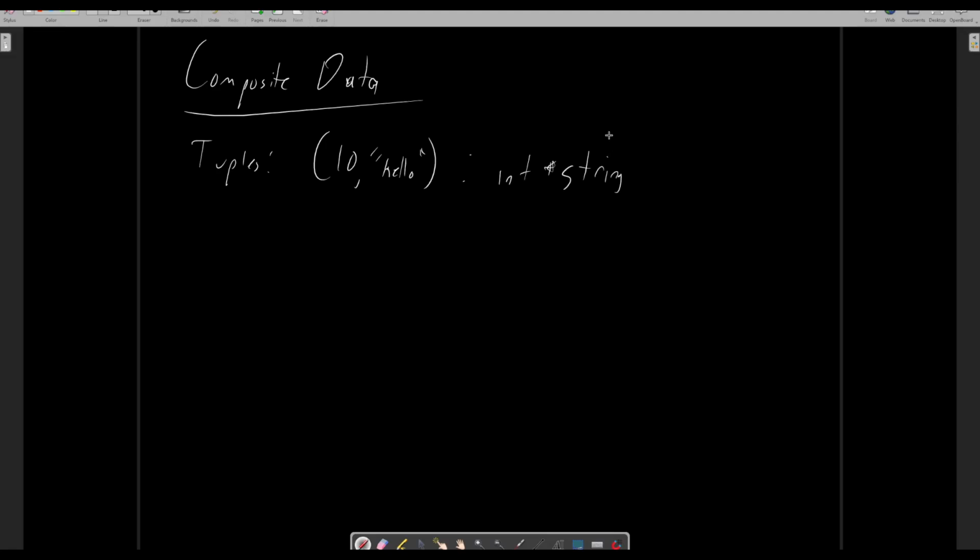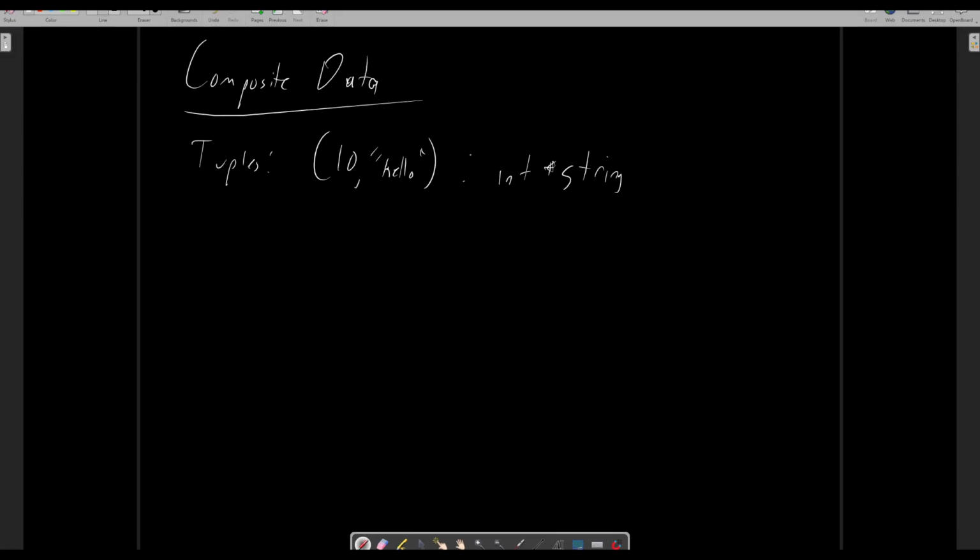Standard ML gives us several options for building up composite data: tuples, records, and full-on named composite data types. Tuples are simple ordered products of values. We write tuple values using the same syntax as Haskell. That is, we write tuple values enclosed in parentheses with the individual elements separated by commas. However, tuple types are written using an infix star, just like multiplication. For instance, this is a 2-tuple containing the number 10 and the string hello. Its type is int times string. That is, its type is the product type of integers and strings.